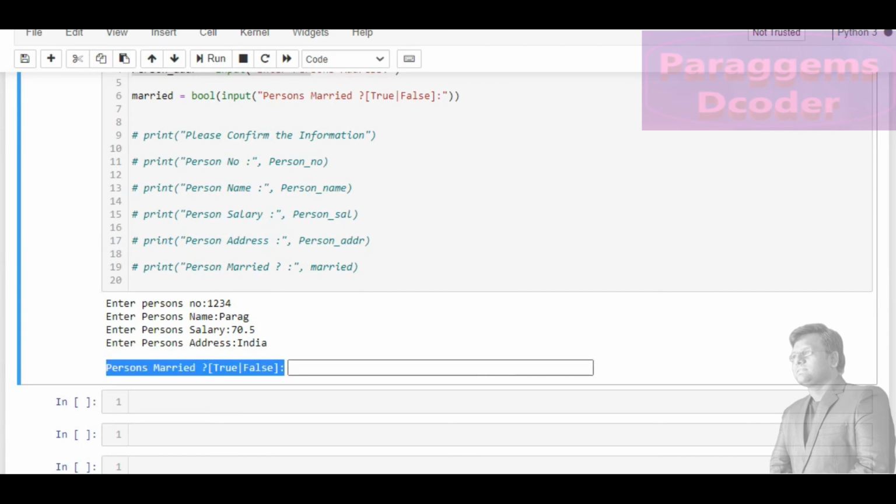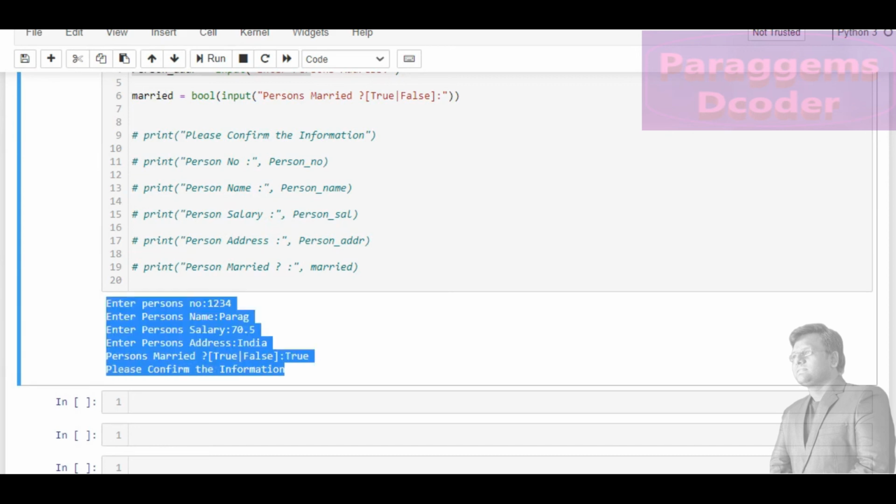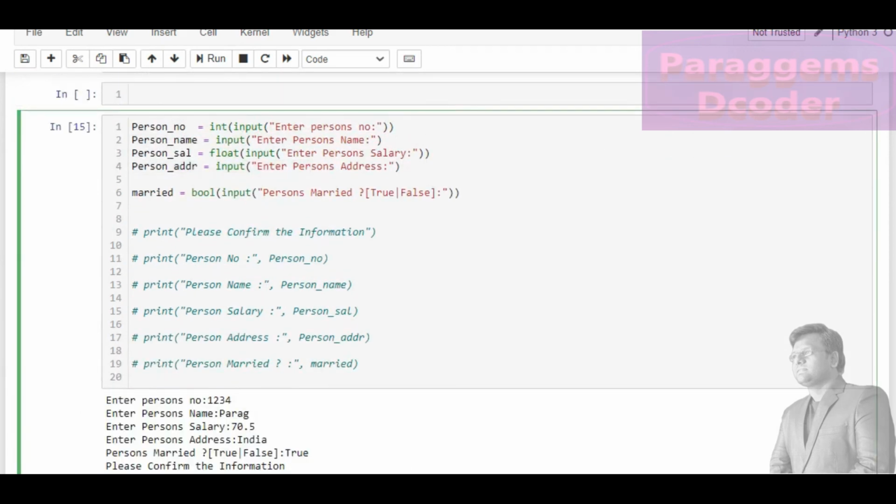We have to give true or false here. If married, yes, so we are going to give true. Enter. And now please confirm the information. This line came here, along with whatever we have given in the previous statements.